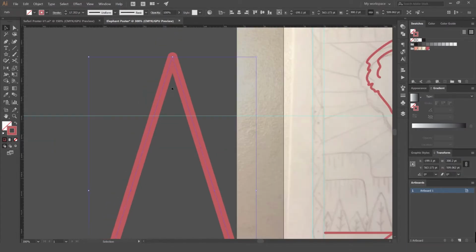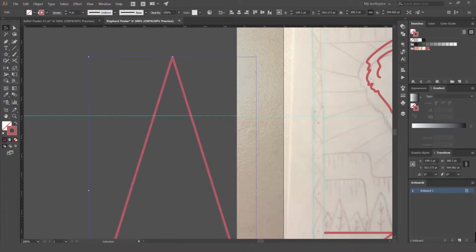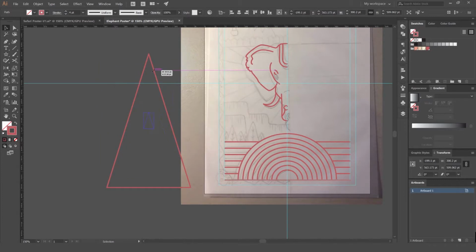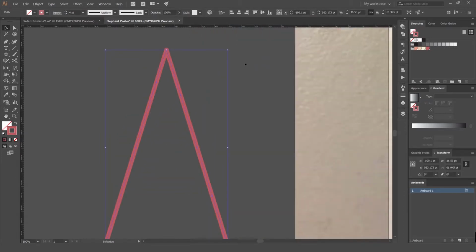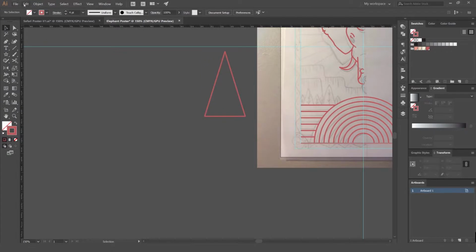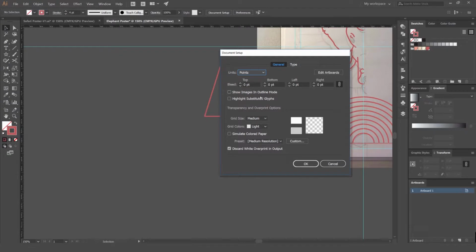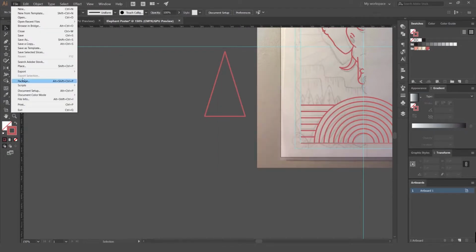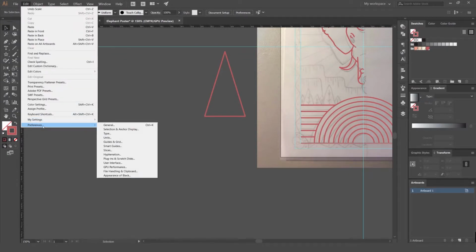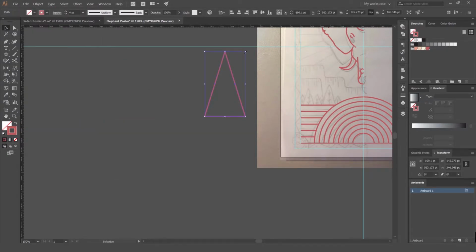But it went bigger. To get rid of this, what you can actually do is go to transform. And if you click the little drop down menu on the right there, you can actually see scale strokes and effects. If you untick this and we'll go back to 4 points, if you scale it, it won't scale the stroke. It'll keep it on the same width. So that's a trick you can do. You can also go to file and document setup, and you can do it through here or go into preferences. So if you go to preferences as well, you can change that as well. But we're just going to leave it like this for now.